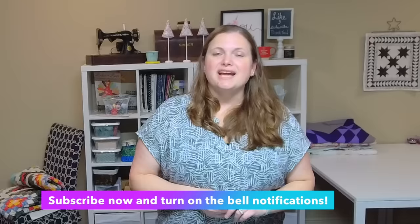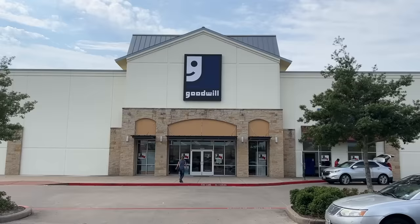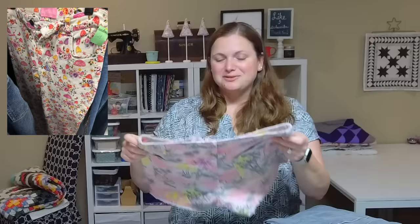So we went to the Dollar Tree, and now we're going to go to a thrift shop. The thrift shop I chose is Goodwill because that's what is local and close to me. When I go there, I often look for jeans, especially if they're having a deal on them. When I purchase jeans, they're almost always blue jeans, so I'm limited to shades of blue. But other people have different tastes, and you can find some really fun jeans at a thrift shop — and these are going to be fun to fussy cut.